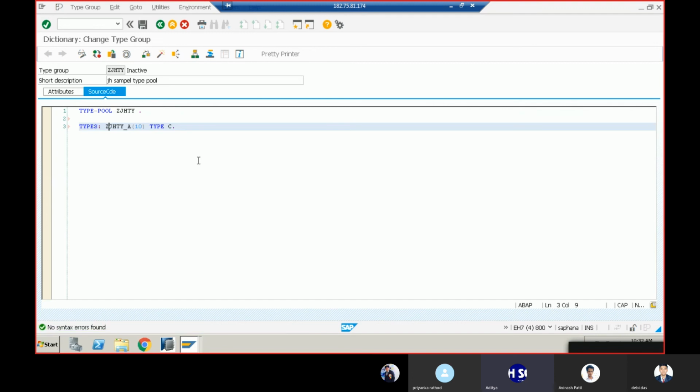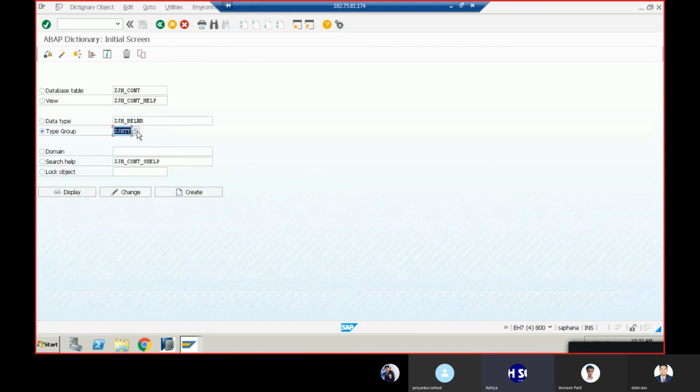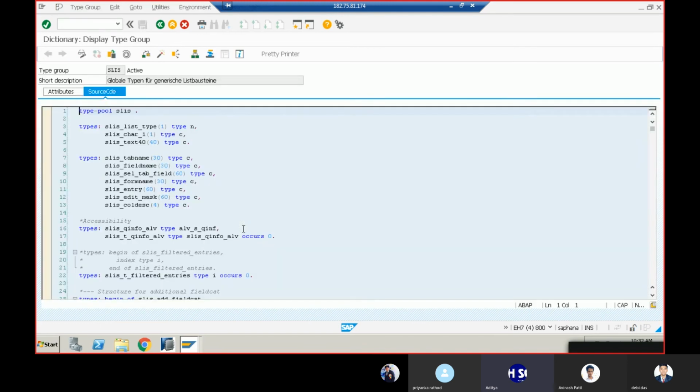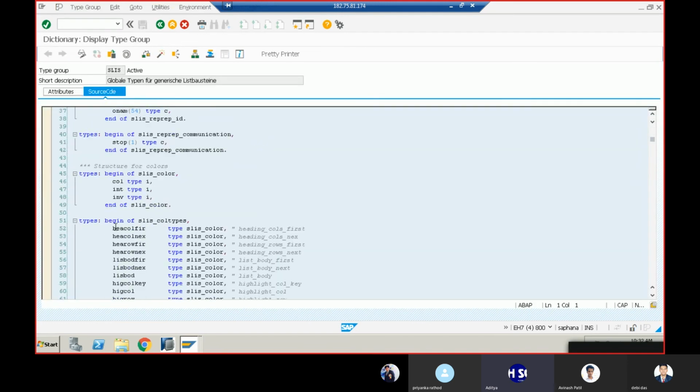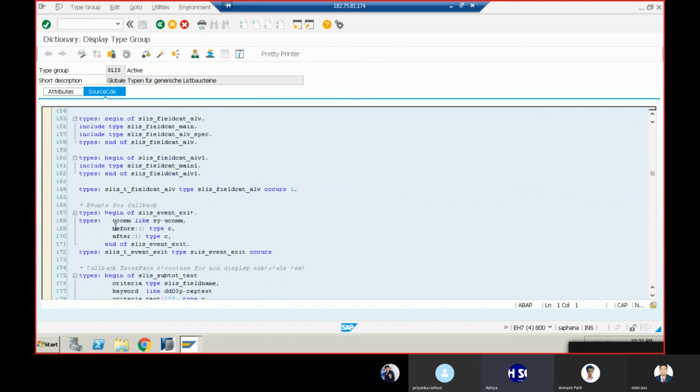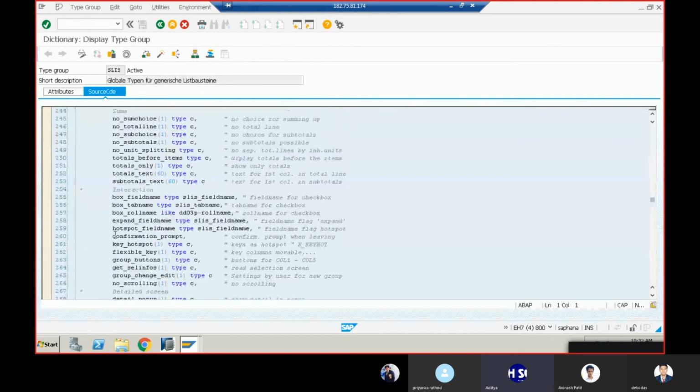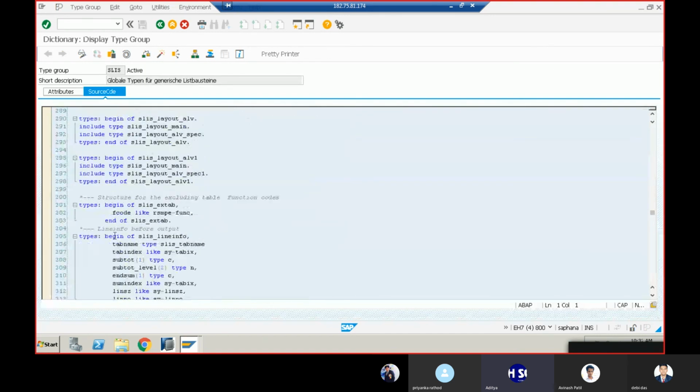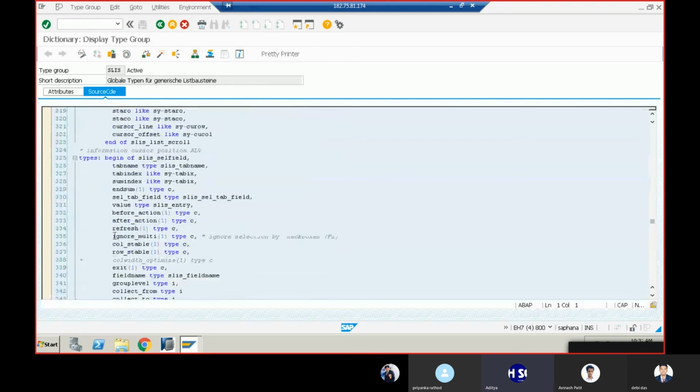Okay, now the error will not come. What I'm trying to tell you here is that any declaration that you do in the type pool should start with zjhty, because that's the type pool name. If you go back and see the standard type pool, SLIS, we have a lot of type pools that we make use of, which have tens and hundreds of declarations that all start with the type pool name.